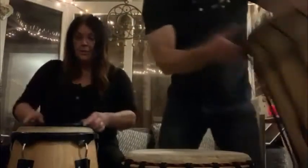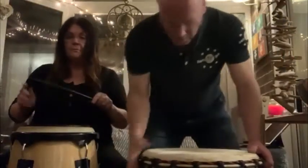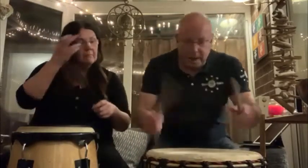So for this, I put a drum pad on top of my drum, and I use the sticks. Now we can do two different things here. Let's just do the basics, holding your sticks nice and relaxed.